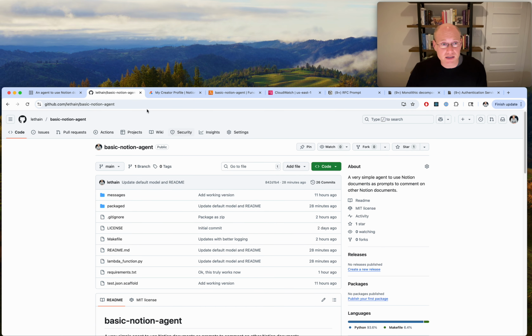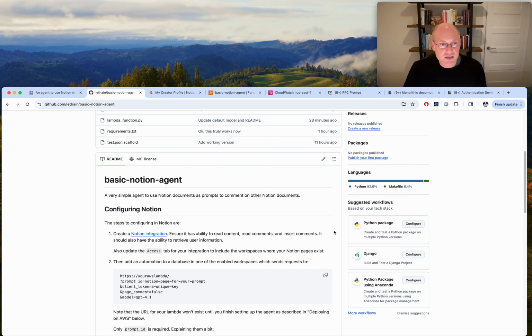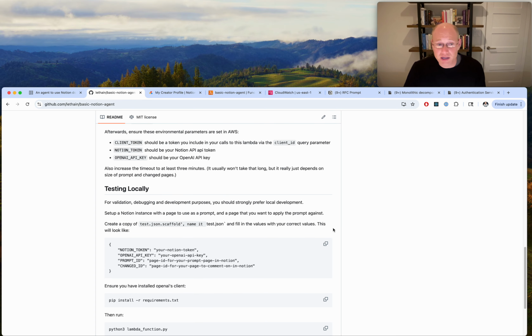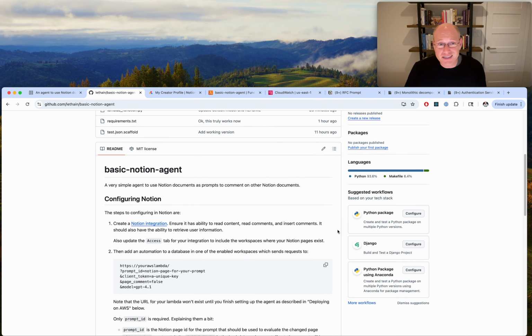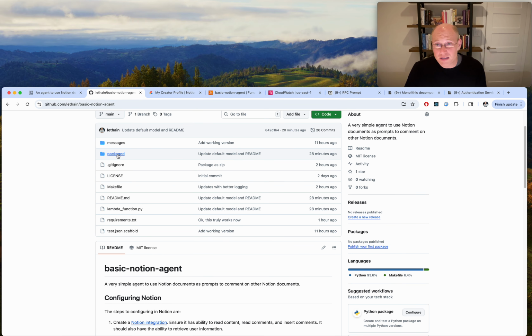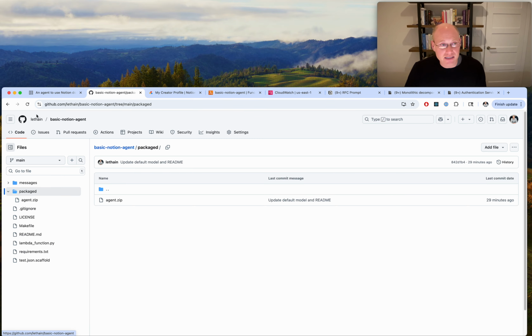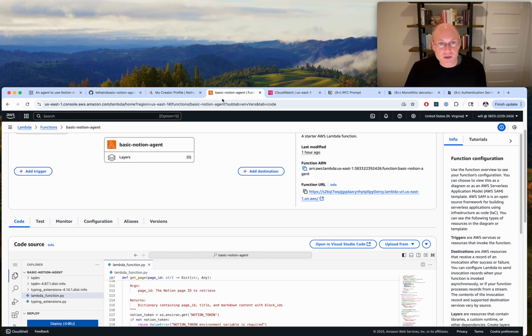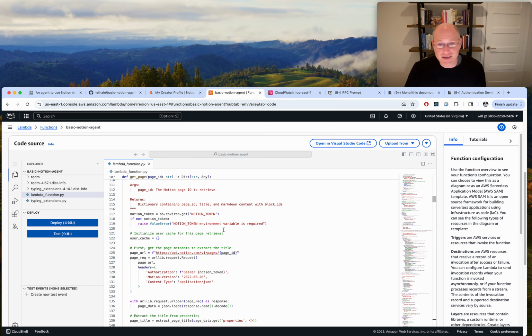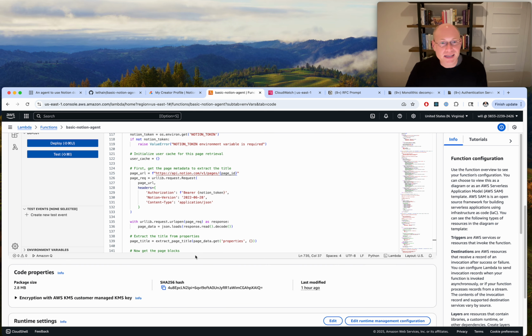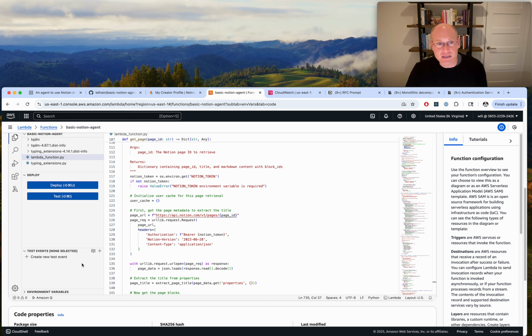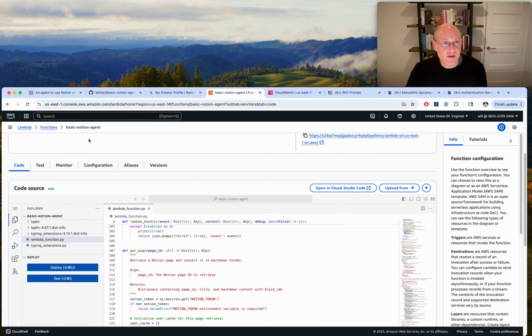And then finally there is this GitHub repository, pretty straightforward as well. It describes how to configure it. It describes how to deploy it on AWS, and if you're really quite lazy, you basically just take this agent.zip and upload the zip file here, and then it has everything, all the dependencies, everything you need. It's basically just OpenAI dependencies, and then this one giant file.